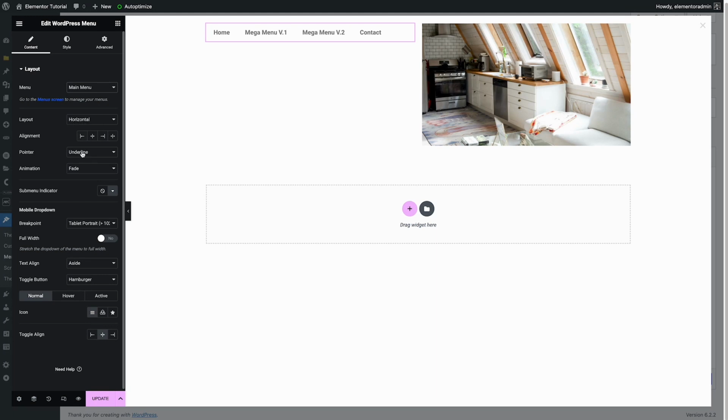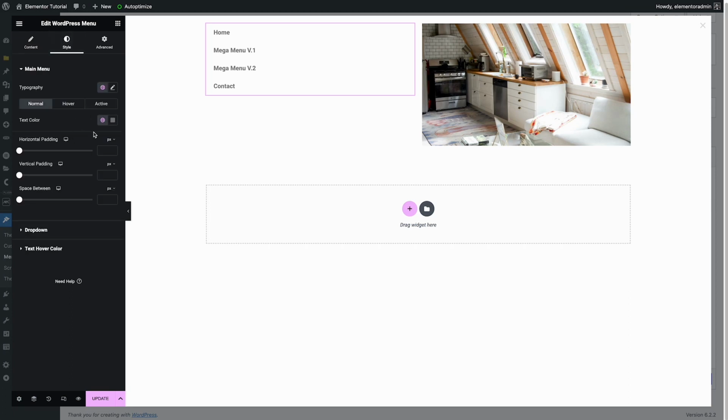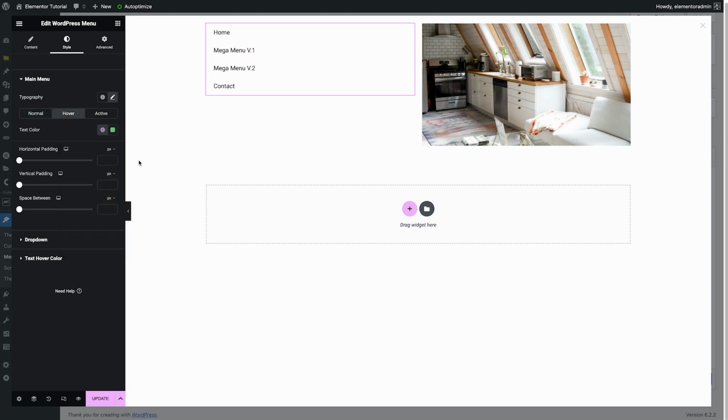Then I will use vertical again. For the breakpoint, it should be none, because I don't want a breakpoint. I forgot to change it in mega menu number 1, but that's fine. Update.